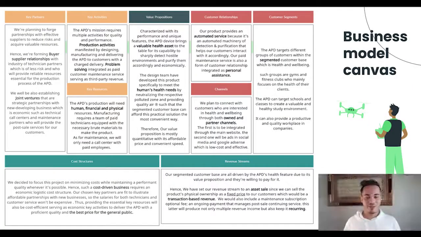This is our business model canvas, which serves as a strategic tool for the APD project logistics, which is based on the value proposition as the core of our health and well-being mission. The left side reflects the affordable resources of our business. Then the right side shows our customer-based logistics. Then below is our cost-driven structure with our multiple revenue streams.